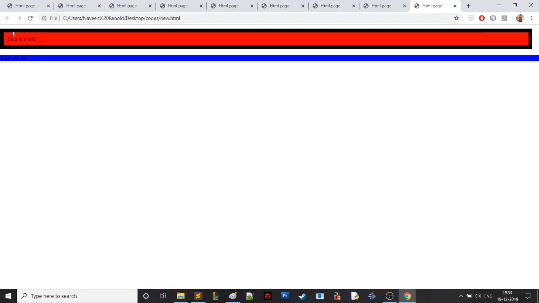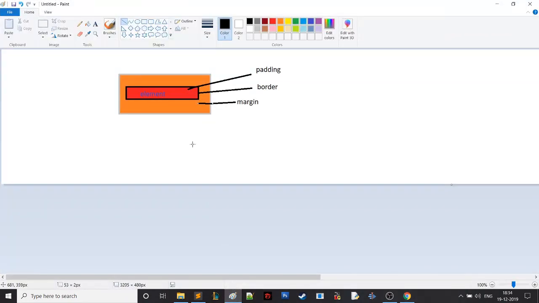This is margin. This is border. This is padding, whatever is inside this. I also drew a diagram in case you need to understand. So the element is there. Padding is everything within this element, and then there is a border surrounding it, and the margin is this portion you can't see, but it affects how you place it. If the screen is here, you can't place it past this margin. Your margin is like an imaginary barrier.